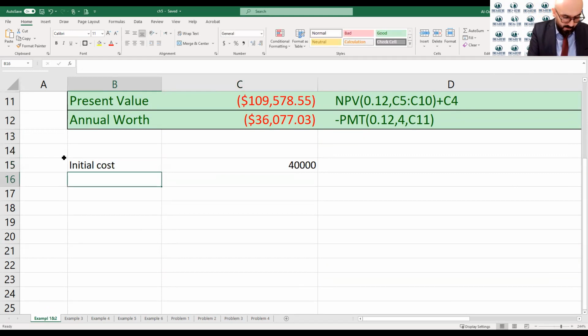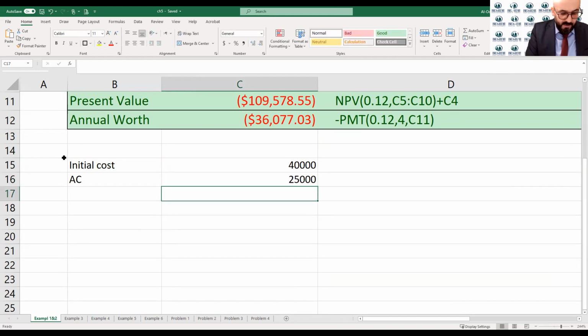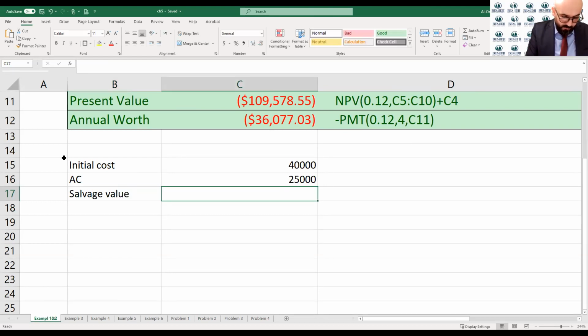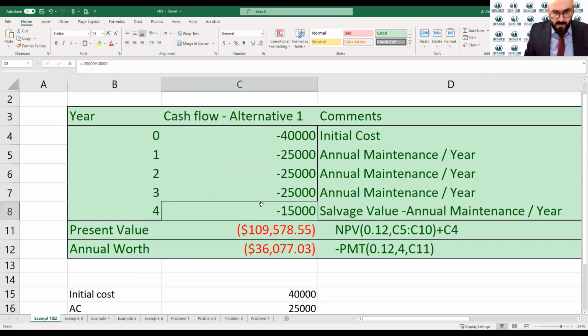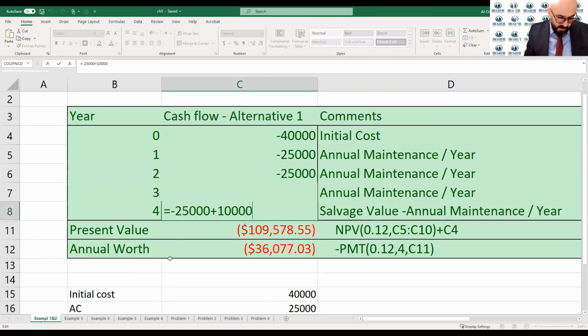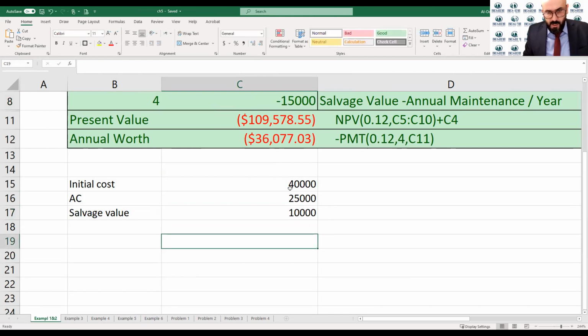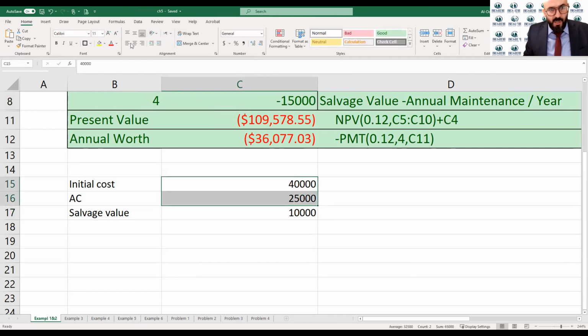All right, and now we have annual cost to be 25,000, and I have salvage value of $40,000. Let's double check, is it 40? No, it's $10,000. Should be $10,000.